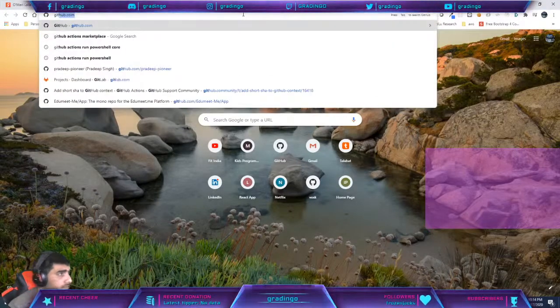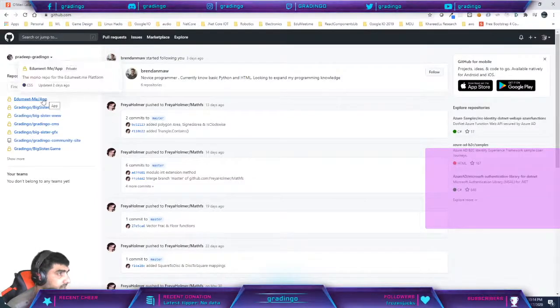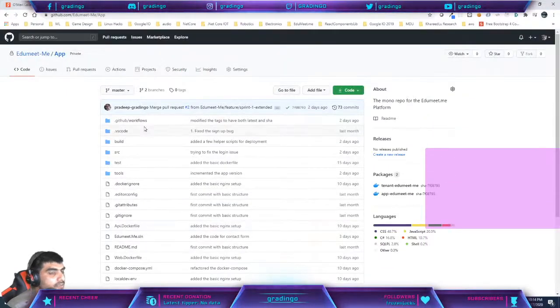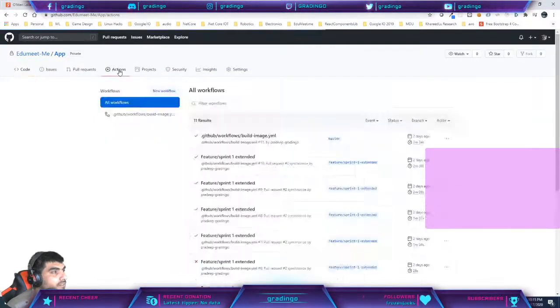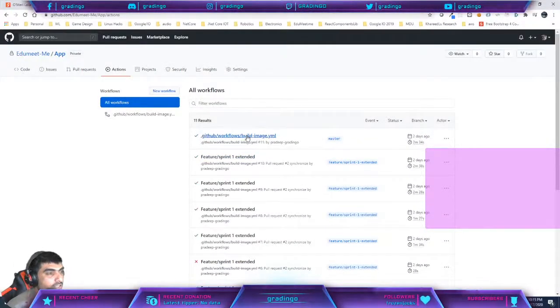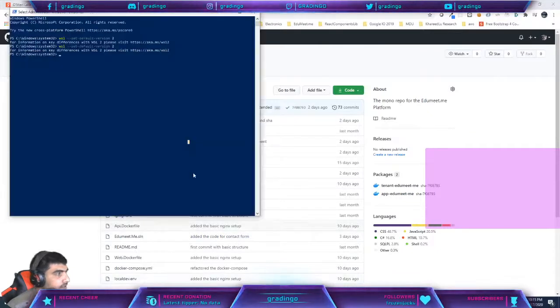If I go to my GitHub, to my programming here, this application is there. One of the nice things is that I built a full CI/CD on GitHub Actions, so this automatically builds my Docker images and all that stuff, which I can deploy to the server. I have done all of the basic stuff.